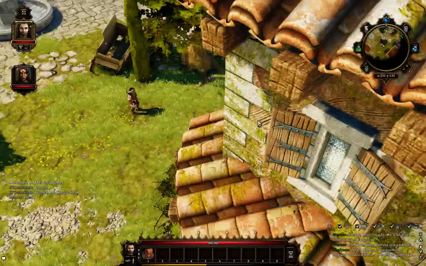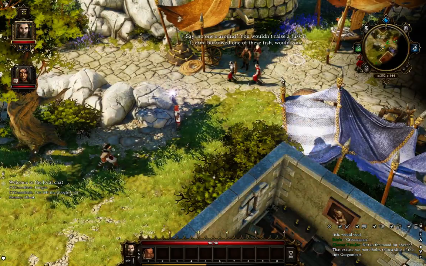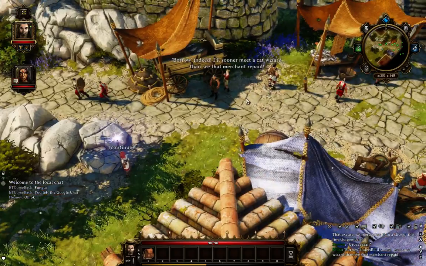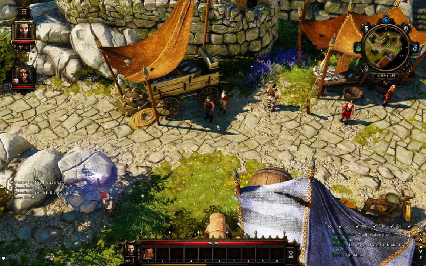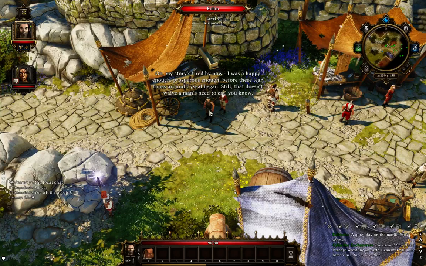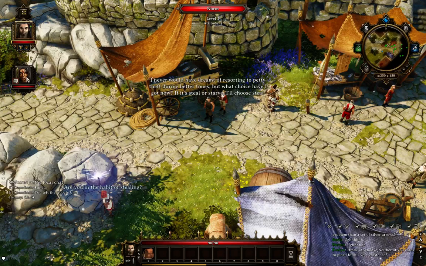You wouldn't raise a fuss if I borrowed one of these fish, would you? Yes. Yes, I would. Come now. I'll be good for it, I swear. Time's a waste. Cowards. Mutinous worms. Don't let him know. He's evil. Ah, my story's tired by now. I was happy enough, prosperous enough. Before these lean times, I never would have dreamt of resorting to petty theft. So, what do you think? Should I snag a fish?